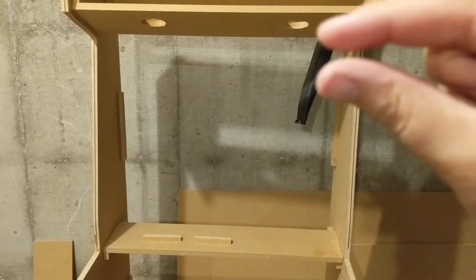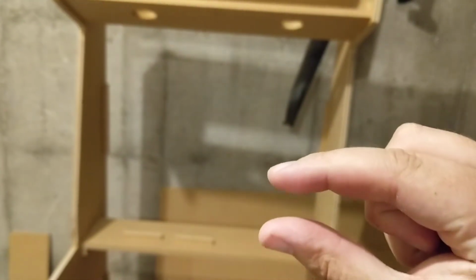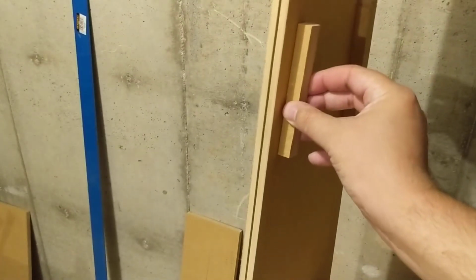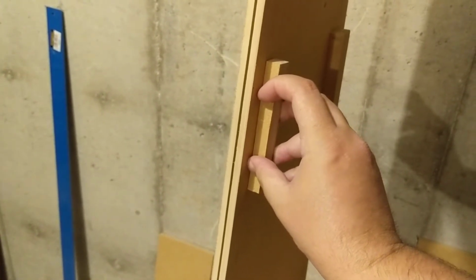The TV itself, let's see if I can back up enough here to show, will have a little bit of room, a little openness at the top, and a little bit more at the bottom. I'm going to shift it more towards the top, like more up here than down here. I'll have more dead space down here. But the front of these little brackets, and I'll probably just glue there, I'm going to put, I don't know, maybe a magnet or something.